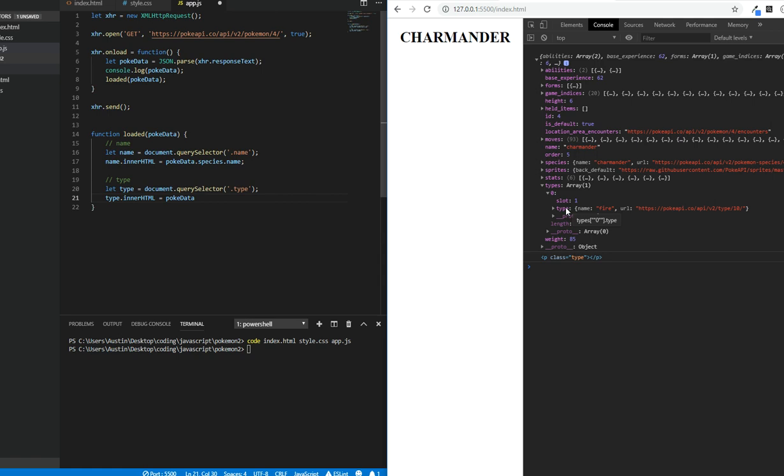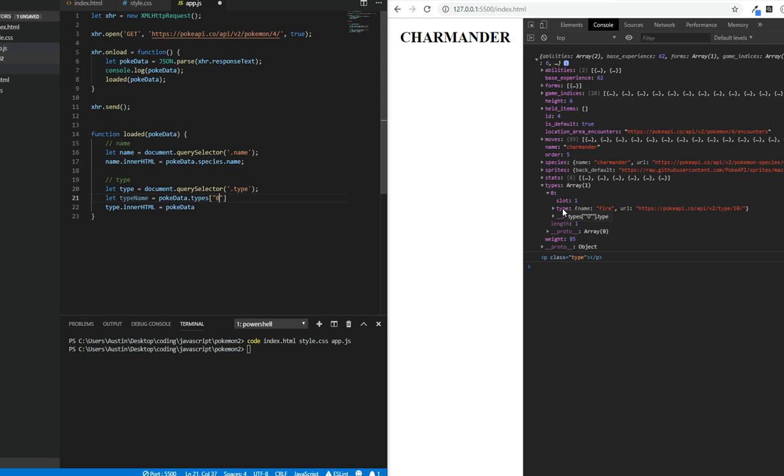If I hover over type there, it's showing types, brackets, quotes, dot type. But for me, I didn't need to do that. I just needed one, and actually I did this in 3 steps. So before type.innerHTML, let's add an intermediate step. Let typeName equal PokeData.types, and you see there are 2 sets of quotes there. I didn't need 2 sets of quotes. It worked for me with 1. Let me know what works for you.